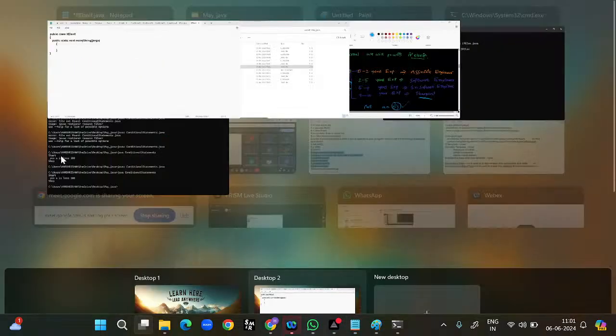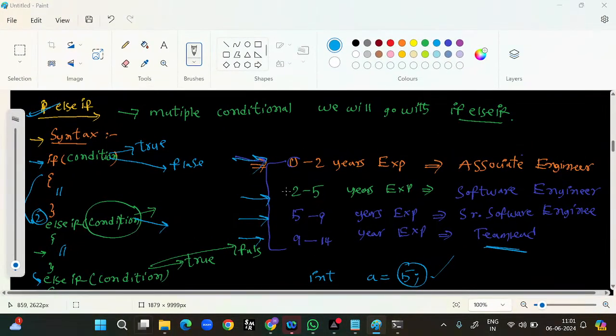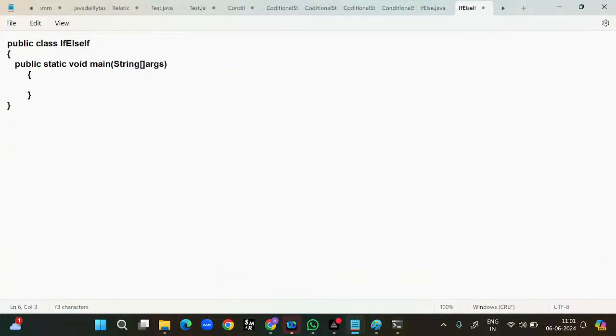The same scenario that I explained till now, I would like to write as a program and execute. Here I would like to take the input into a variable a, or you can take any variable name. I am taking 5, and here I would like to take the if condition. This is the if block.